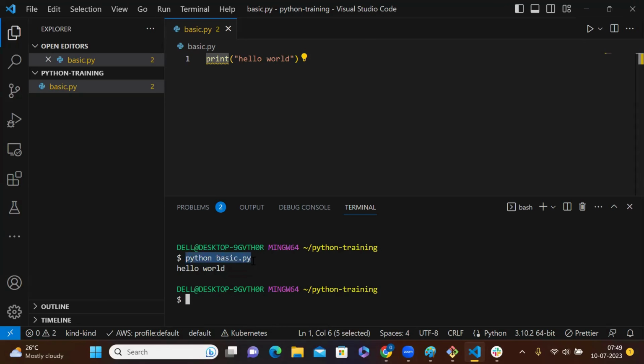So python basic.py. If you are coming from Java or some other compiled language like Go or C++, in that, what you actually do is first compile the program, right? So first you do javac hello.java, and then you run java hello, right? This way you work. But here, in case of Python, as it is a scripting language, you are just simply, without compiling it, able to run it, right?